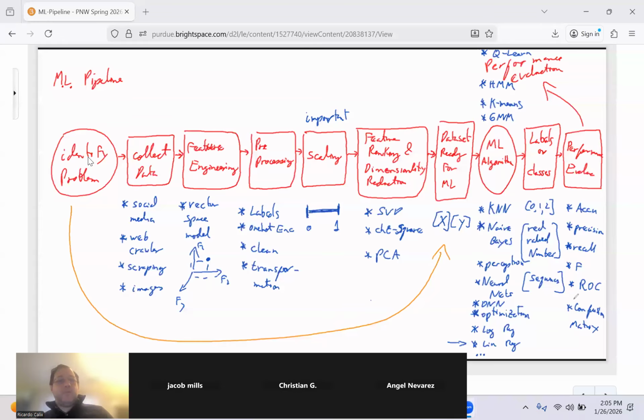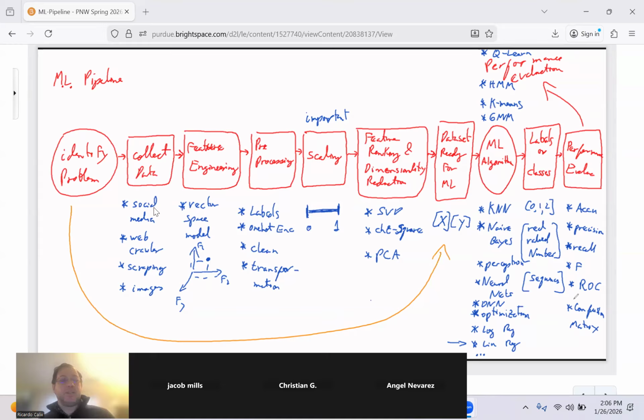Once you identify the problem, then you have to figure out if you have the data or you need to collect the data. Usually so far we've been getting files of data that we downloaded, so the data was already ready to go. But as you start to look at problems in your environment, you're not going to have the data, so you have to collect it.